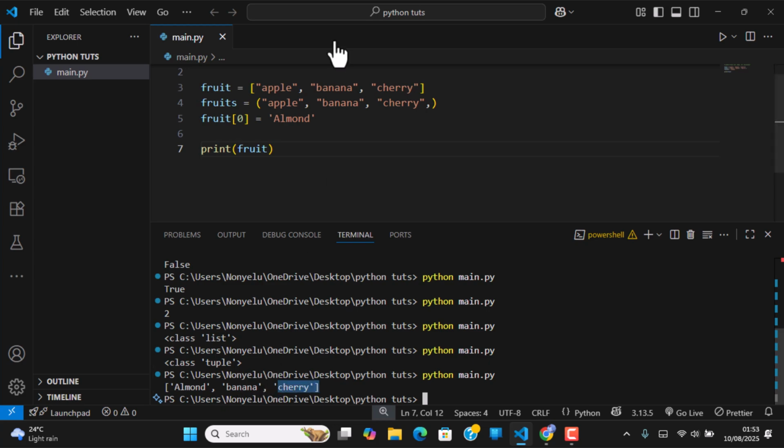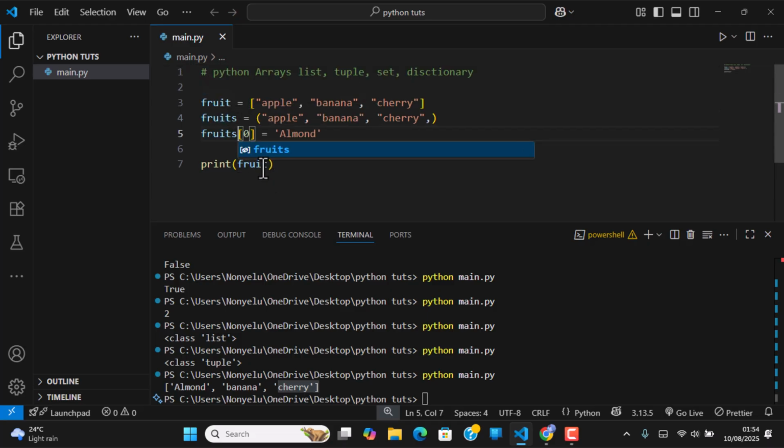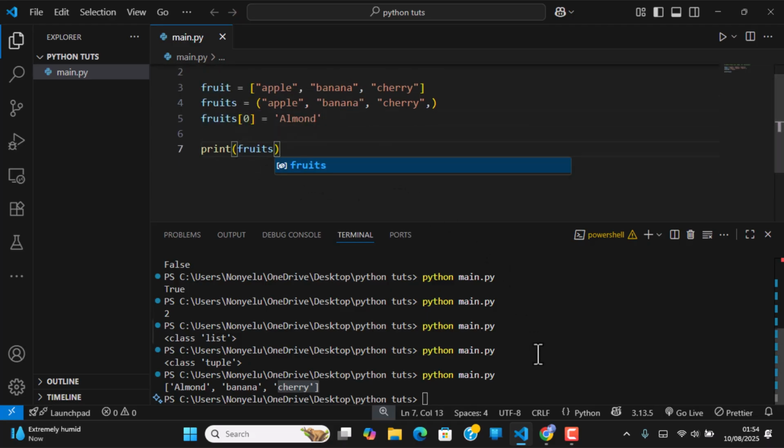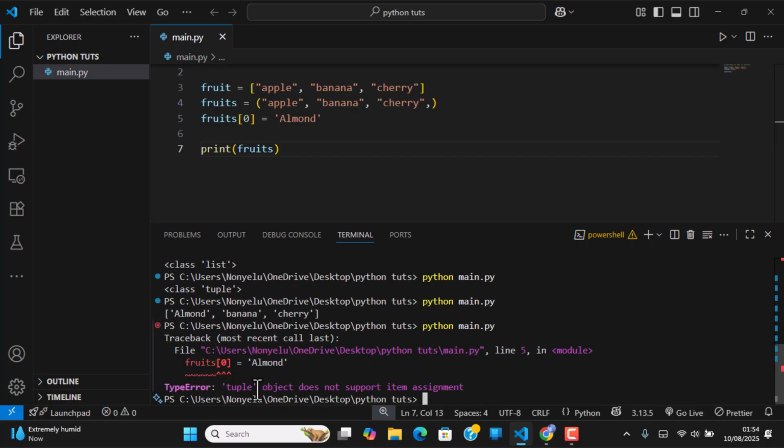But can we do the same for a tuple? Let's see. Let's try and print this tuple. We get an error, and the error says type error. So we have to take note of the error. The type error means that the type of data you are trying to access is not accessible, or whatever you're doing, you are not getting the type of data properly.